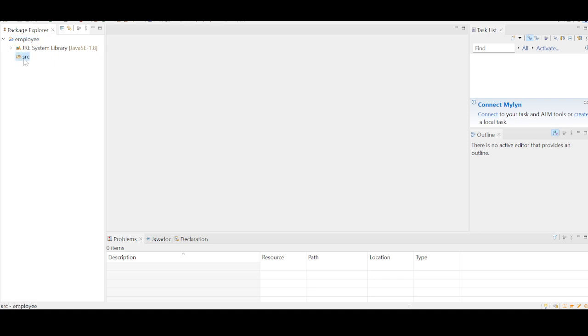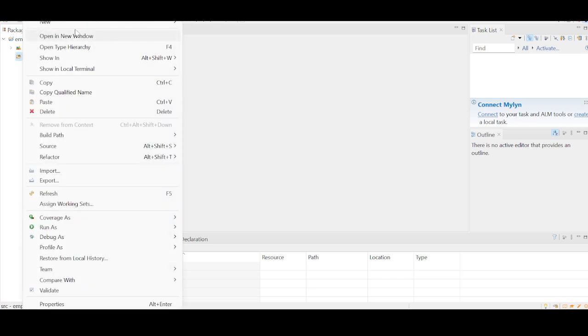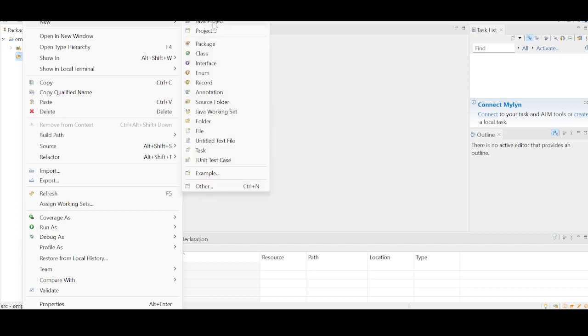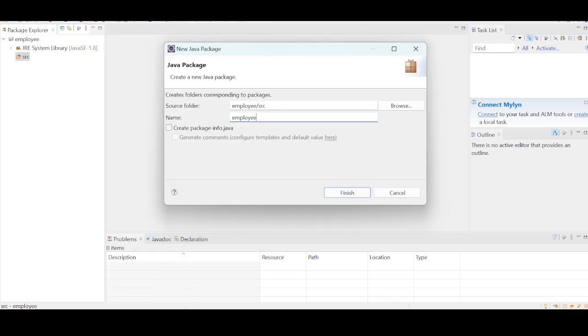Just click on this SRC, right click here, go to new. Here you will see the option to create a package. Click here. Give any meaningful package name, home.test.employee.